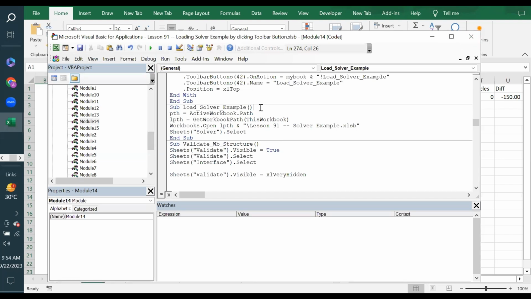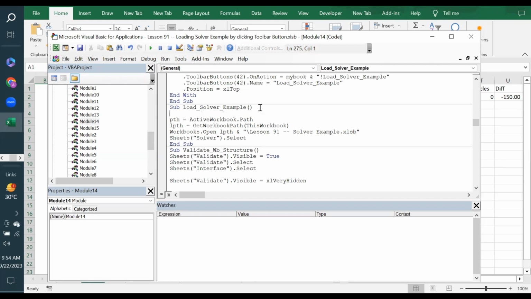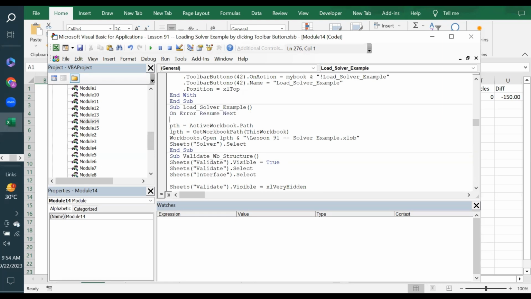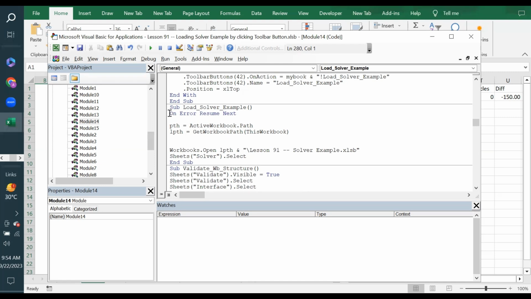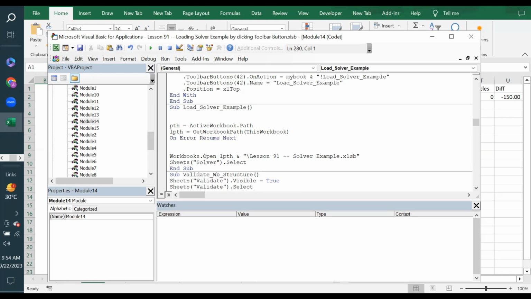So we save it, we close it, right? And also, as soon as it is closed, just to be on the safe side, to remove the confusion, we can say on error resume next. And here we are going to close the file before it is attempted to open. So we put this here, and we will use workbooks.